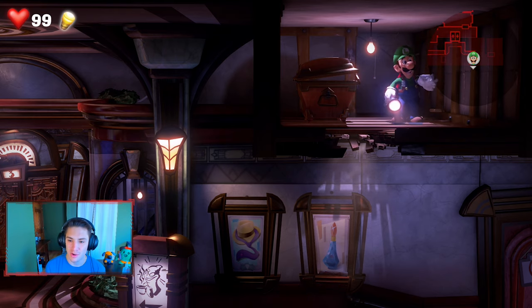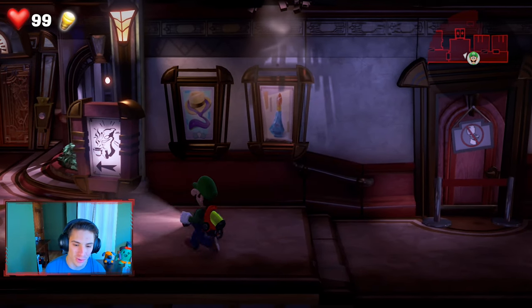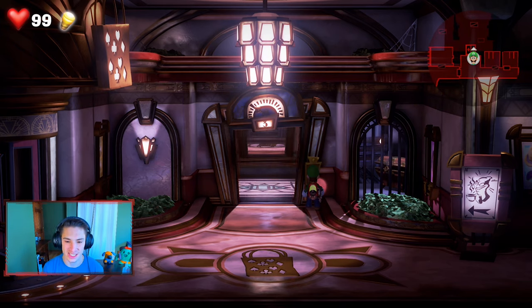Now we can actually finish up with this episode. Can we actually fall down here? It looks like there's a little hole here. Yeah, it gives us a little shortcut. Beautiful, beautiful. Good thing I saved that to the last thing. Now we can actually head inside the elevator and finish up this floor. Let's get it, ladies and gentlemen.